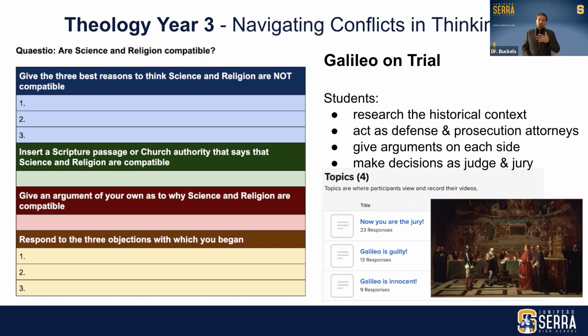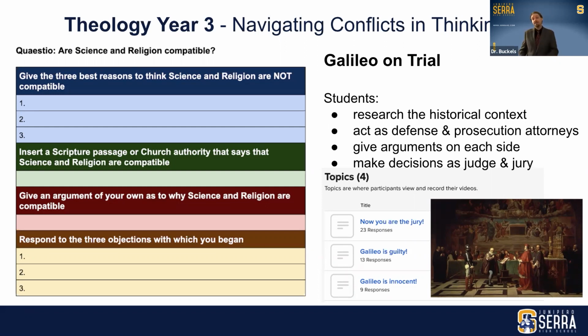And so students look at the arguments and they realize that that argument only makes sense if we read the Bible literally. But if we look at the actual evidence, at the two creation stories in Genesis, we can't read them literally because there are two creation stories and they contradict each other. So the Bible itself is showing us evidence that it cannot be read literally. It has to be read in some other way. And students are able to see that and respond to the arguments that science and religion contradict, both in that case and in other cases.